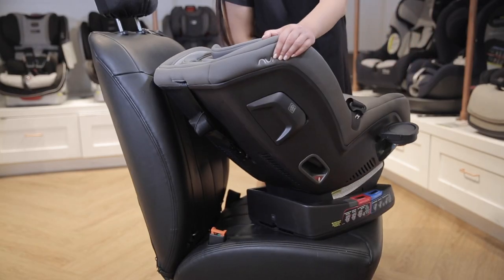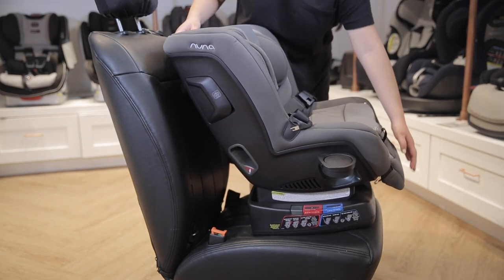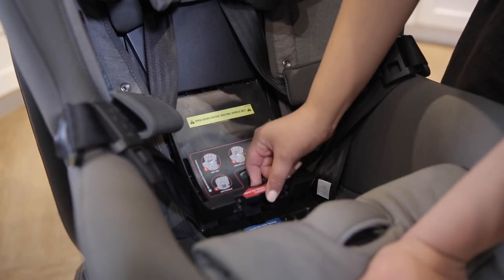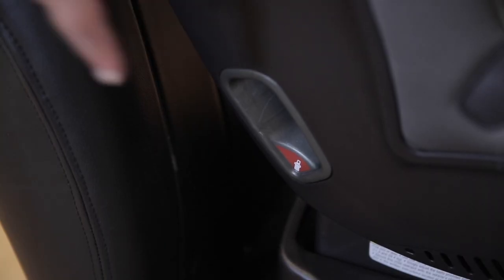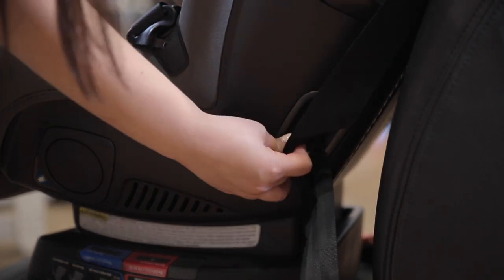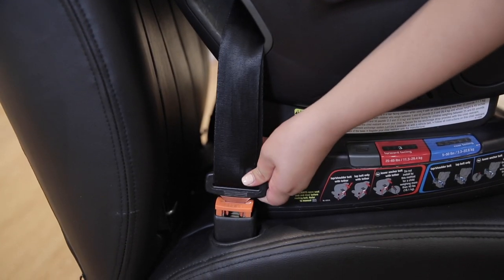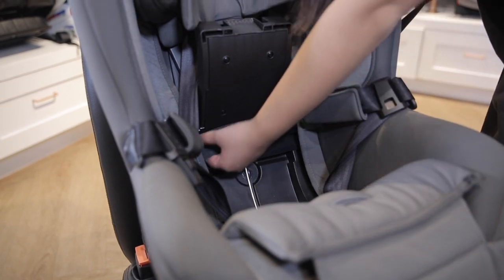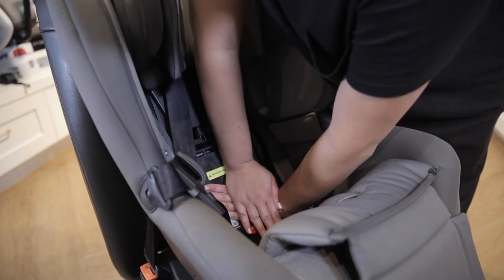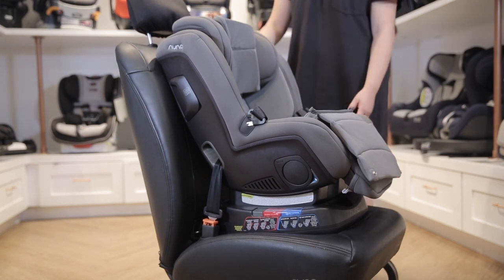To start, make sure that the seat is in one of the recline numbers marked in red. The process is very similar to rear-facing, but the belt path is slightly different. Unbutton the seat fabric again and you will see the forward-facing trap door labeled in red. You will see the belt insertion on the sides of the seat — they are not hidden like the rear-facing was under the cup holders, and they are also marked in red. Pull the seat belt down and thread it through and out the other side, making sure to buckle the belt. Pull out all of the slack from above the tension trap door and hold that tension as you close the door — this will take a bit of force. Make sure to lock the seat belt itself. Check your installation, making sure that the car seat does not move more than one inch side to side and front to back at the belt path.